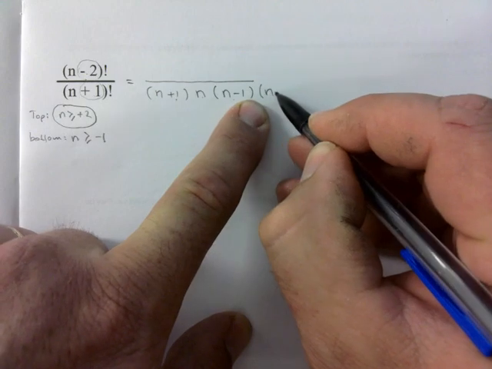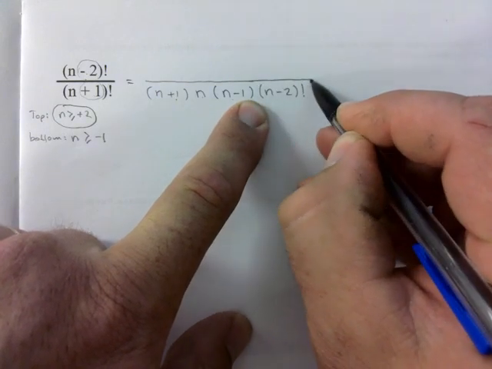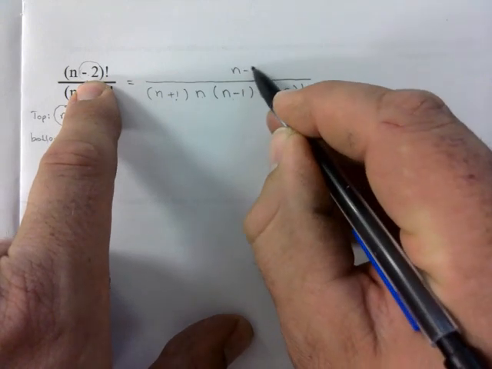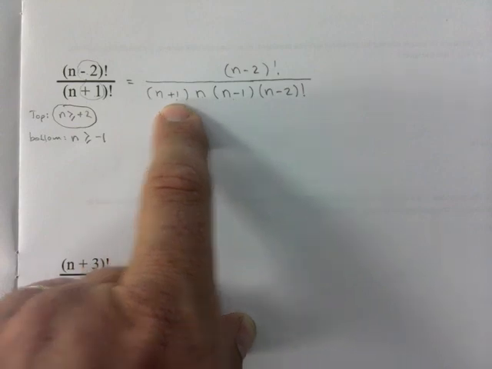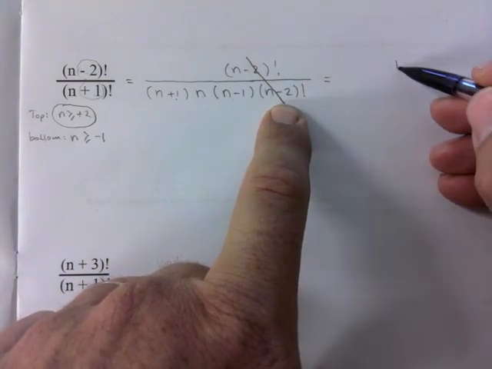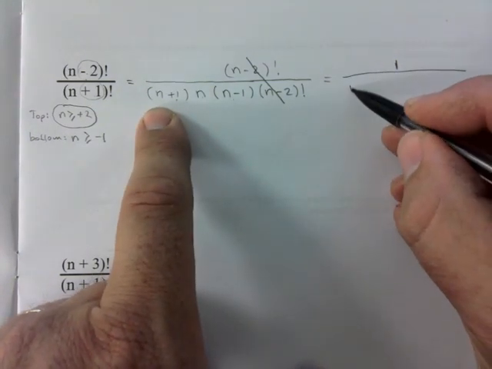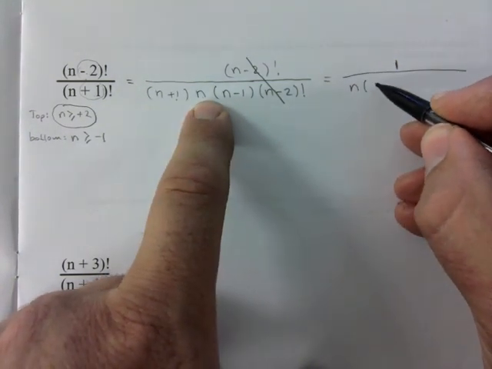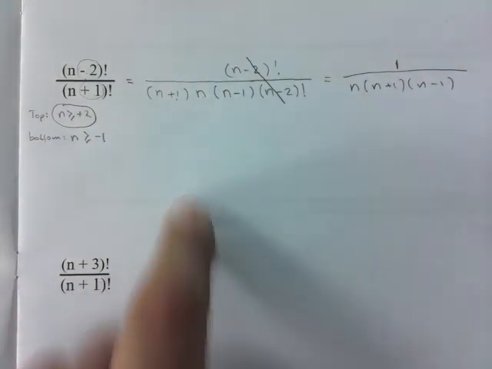One more, n minus 2. And that's when I slap a factorial on there because I realize that I have my factorial at the top as well. So you've expanded it, you got here, you do this, you're actually left with 1 in the numerator. And this is, let's bring the n to the front. And then we're going to go n plus 1, n minus 1, like this.